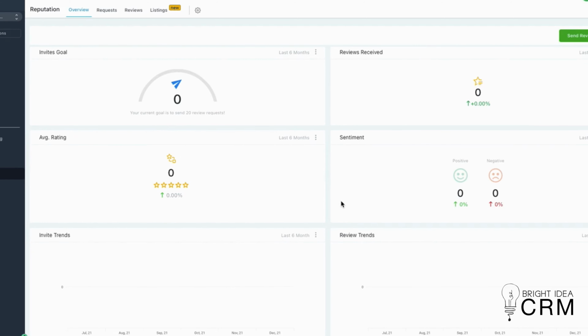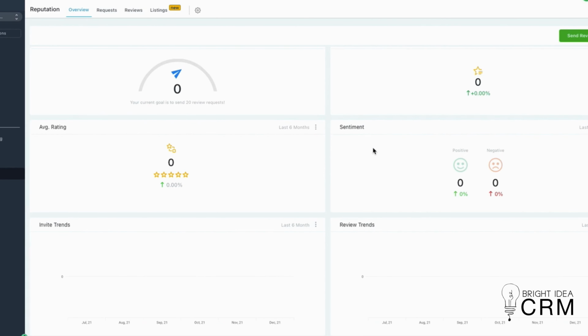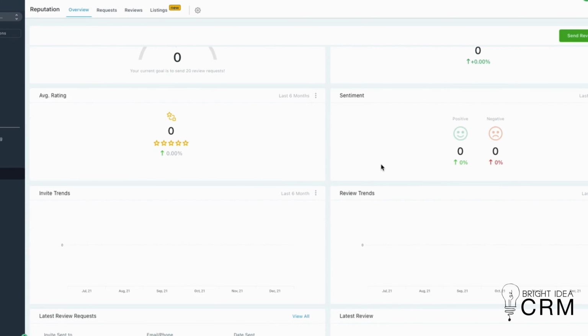And you can actually read the reviews that come in up here in reviews received. You can see if things are positive or negative, to notice trends going on in your business. Maybe your staff is not acting right or something, and you're getting lots of negative reviews, so you need to go back out there and try to fix those situations. So you can figure all that stuff out in the reviews and reputation section of the platform.